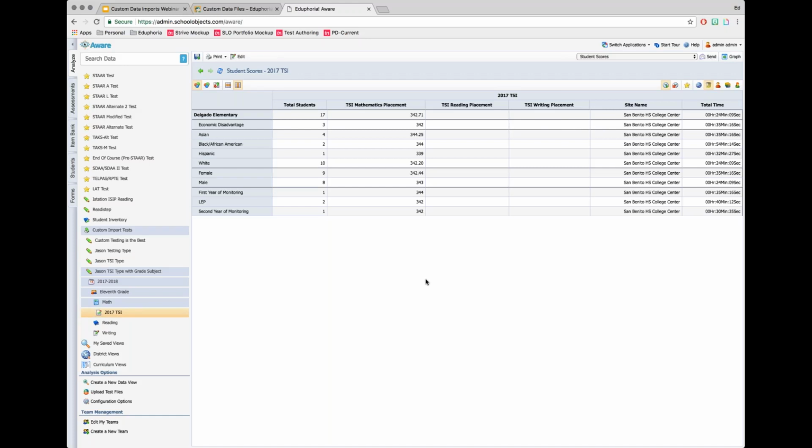You're also going to want to do that for grade level. Do I want just all the students who took, especially for certain types of college readiness tests, you might want all of the student results together under the secondary bucket, or you might actually want to separate them out by multiple grade levels for data analysis purposes. So depending on the types of data that you want to view in Aware, that'll help determine which headers to use and which import process you're going to want to follow.